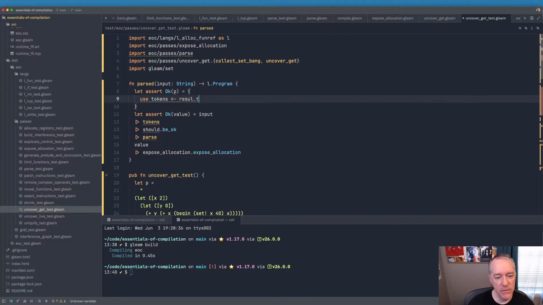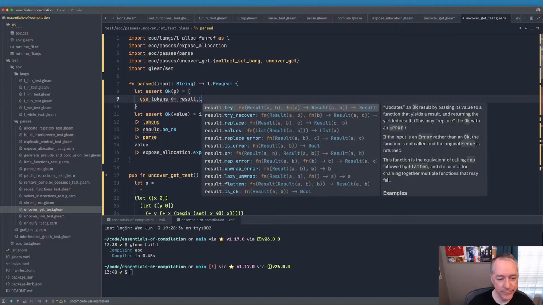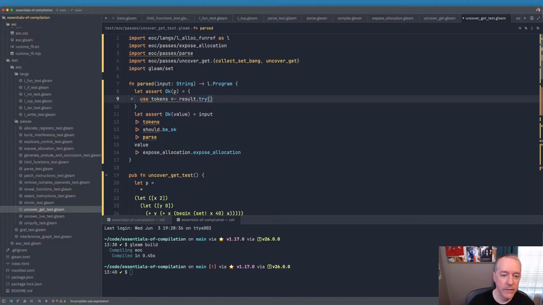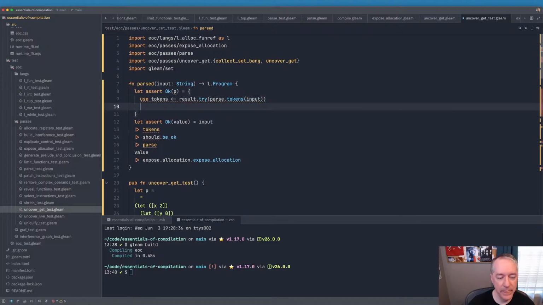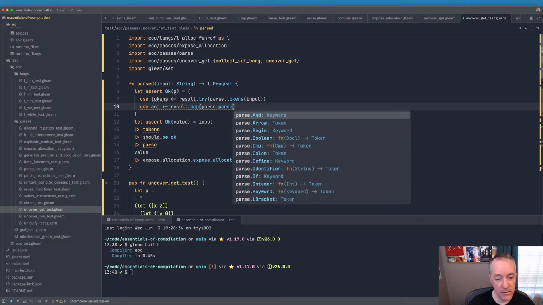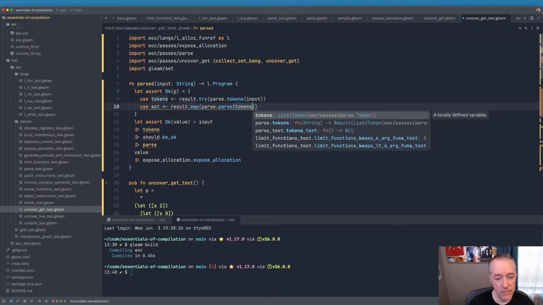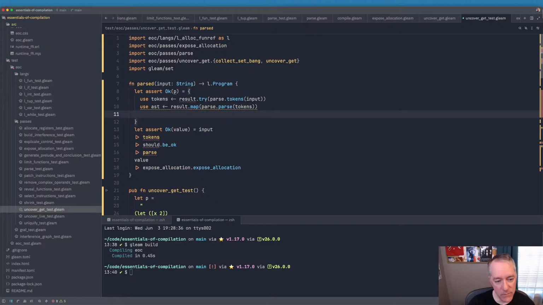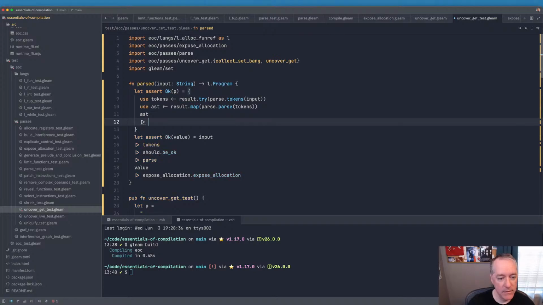We'll say result.try, parse.tokens of input, and then we're going to say use AST is result map parse.parse tokens, and then we'll say AST.